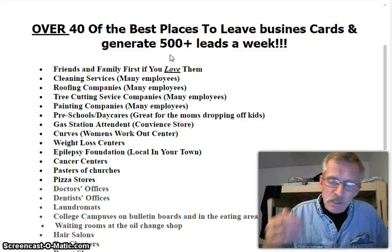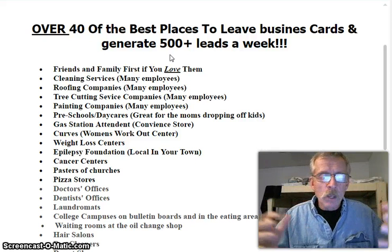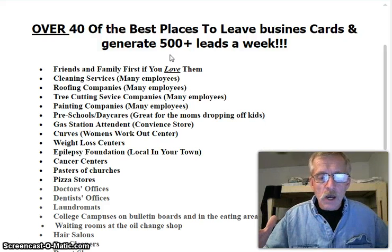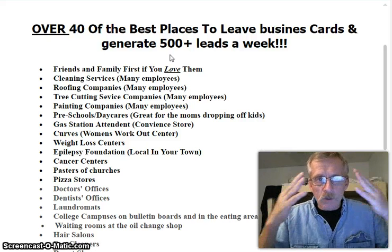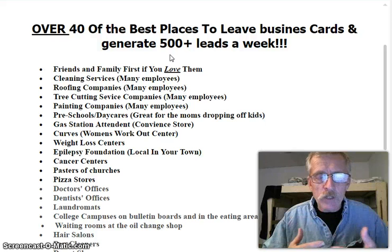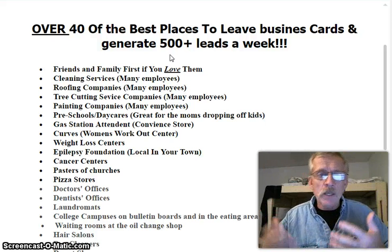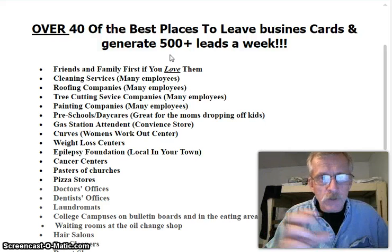The more cards you get out, just like the more people you contact on the phone, or the more solo ads or classified ads you buy, the broader the area you have your business in front of, as many eyeballs as you can, the greater the opportunity for people to ask you what it is you're doing, to join you and convert to sales and then money for you. So I got kind of specific on this video right here.